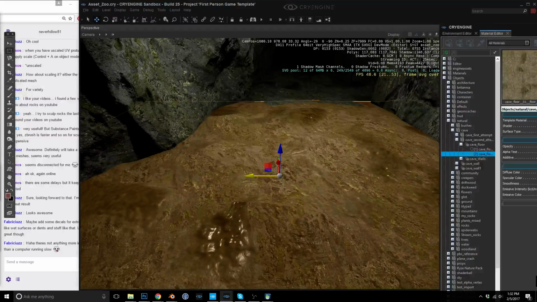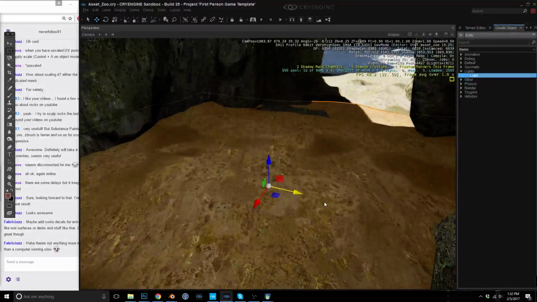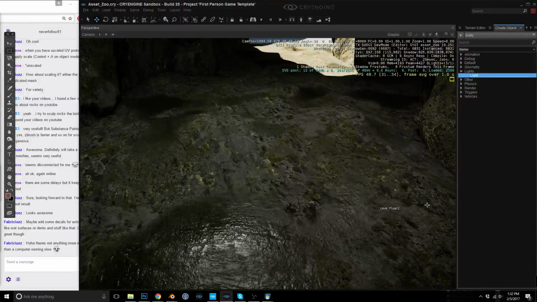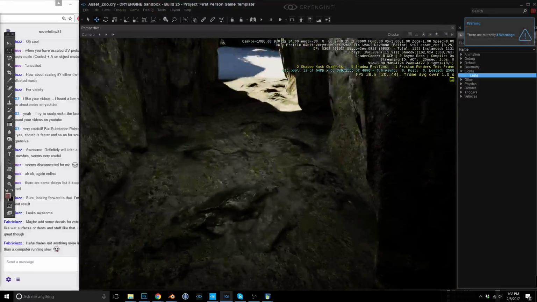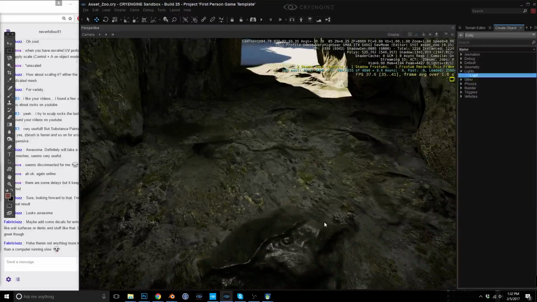Let's see. So the weird thing is, okay, I had my detail turned off, so it kind of looked a little funky that it's missing some details in there.